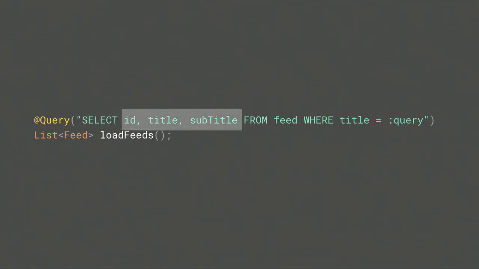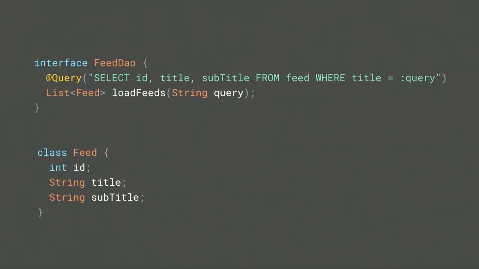It wants to fetch these columns from this table and with this constraint. But if you look at the constraint, there's actually a bind parameter. This is SQLite standard bind parameter syntax. We didn't come up with this. So where do we get this bind parameter? How do you get parameters to your functions? From the function arguments. So we put it there, the most obvious place to get this argument from. And then last but not least, we want to know what it wants to return. OK, so it's returning a list of feeds.